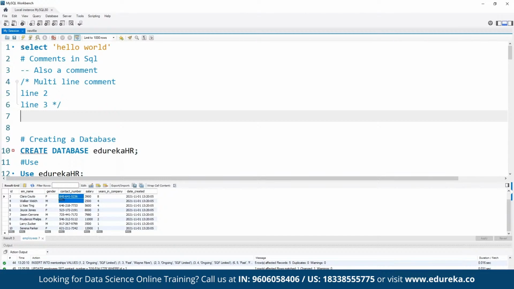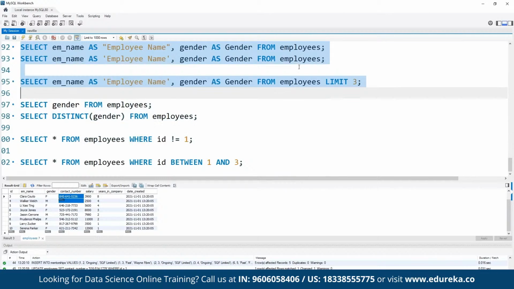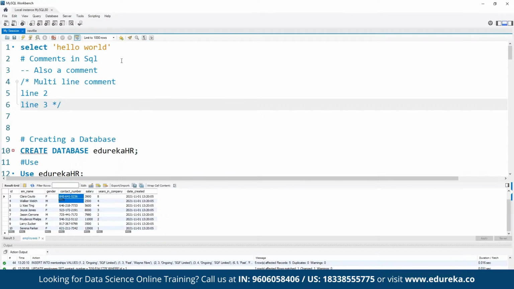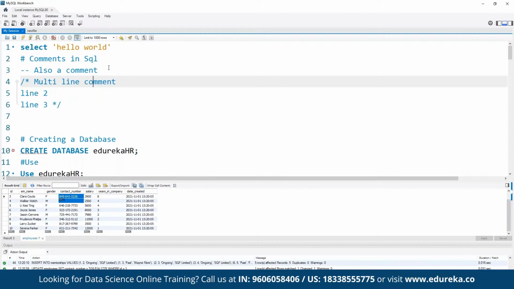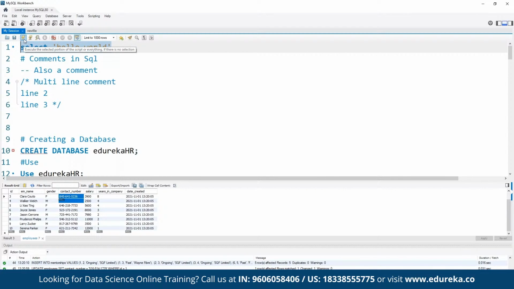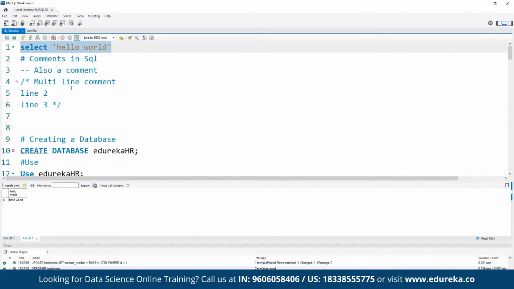All right, guys. So in this place, I have actually written the SQL commands. And if I want to execute something, I'll select the line and I can click on this lightning button to execute that particular SQL program. All right. Now to test out whether it is working correctly or not, I'll just run this first line. So I'll select this line, I'll click on this button. This is going to execute that particular line. So here I've mentioned select hello world. Now as a result of this, we could observe in the result grid, it is giving me the output as hello world. Now this confirms that I have SQL correctly installed and my program is working correctly.